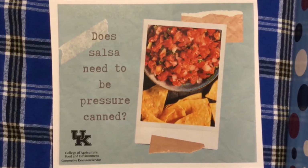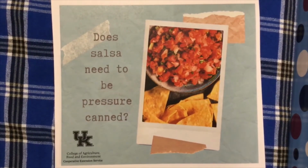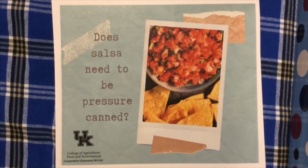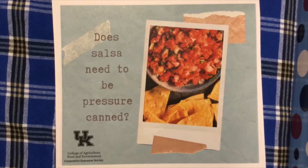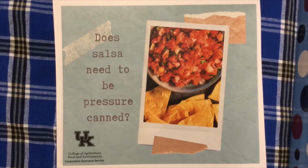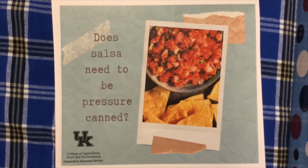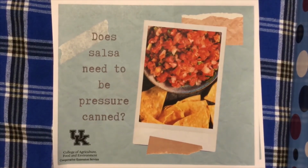Does salsa need to be pressure canned? Tomatoes are always one of those tricky things that fall right on the line of proper pH to go into a boiling water bath. But I mentioned earlier that in tomato and tomato product recipes, we add that extra component of acid, and so that makes it safe for a boiling water bath. So salsa is one of those tomato products that we do not put in the pressure canner.